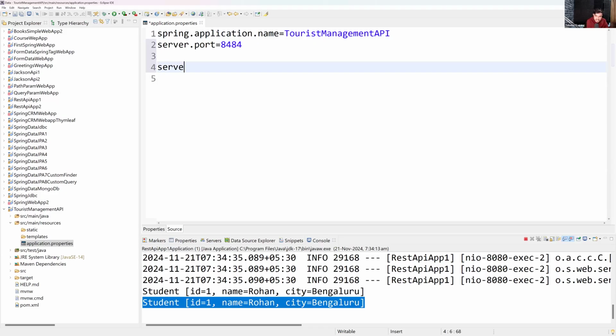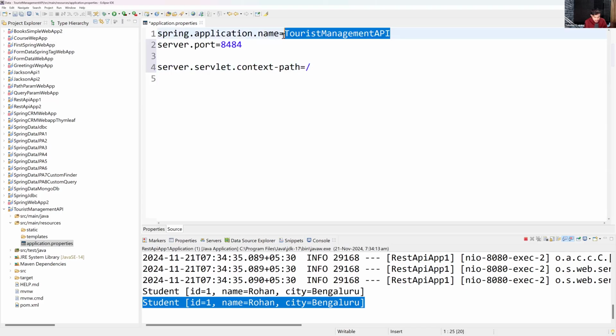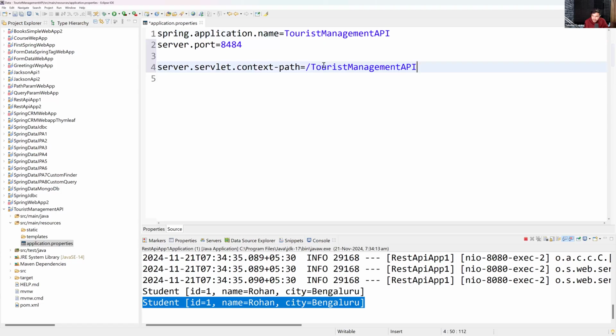I will say server.servlet.context-path equals whatever I would like to give here. This is the name I would like to give to my project. Okay, that's fine. Saved it.